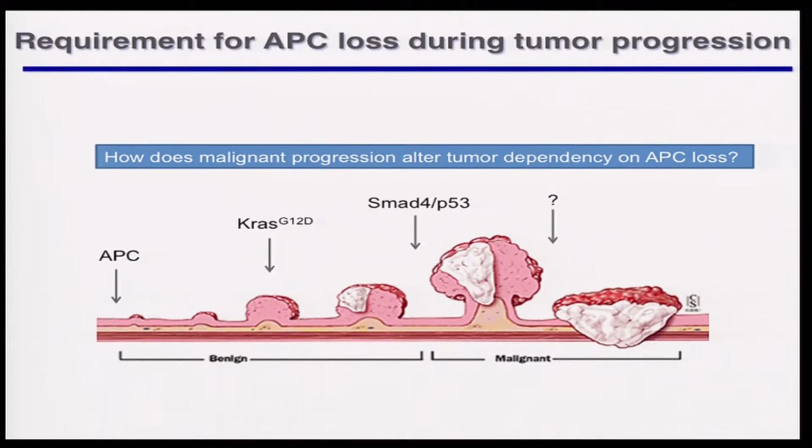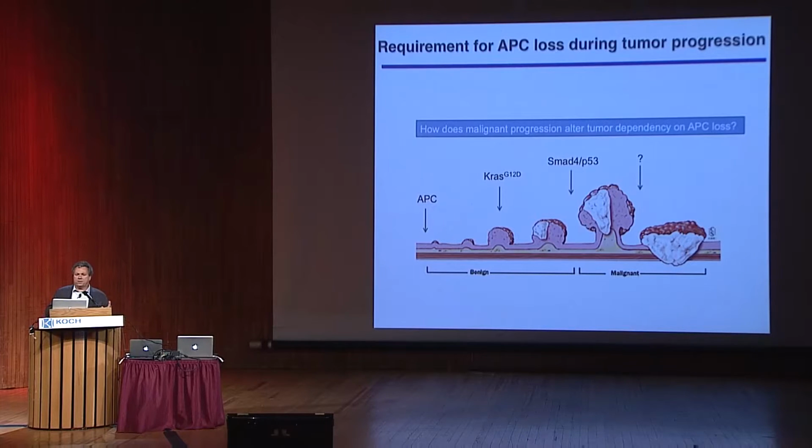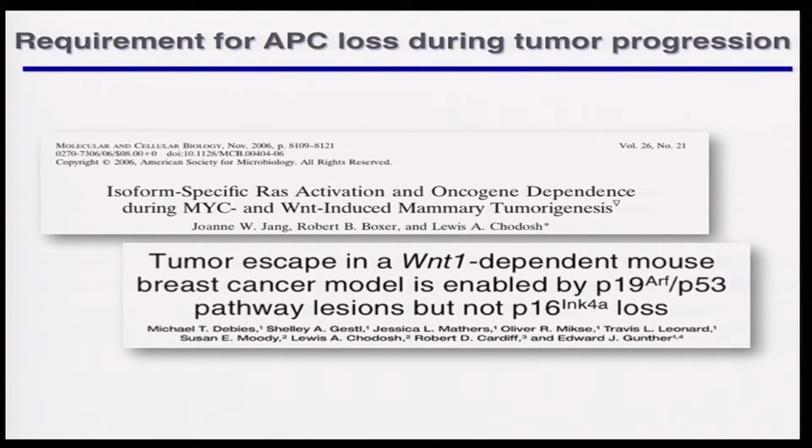Now, that disease involves additional mutations. Work initially from Bert Vogelstein and many others shows that activation of KRAS and inactivation of SMAD4 and p53 are important in progression of the disease. And so it'd be interesting to know whether or not with these additional genetic changes, we would see the same result, or would these cells become independent of deregulated Wnt signaling? And this wasn't just a hypothesis. In other models, that has been shown to be the case, that, for example, alterations in RAS signaling can lead to a loss of dependence on aberrant Wnt signaling.